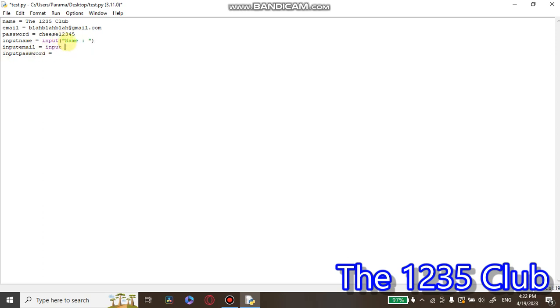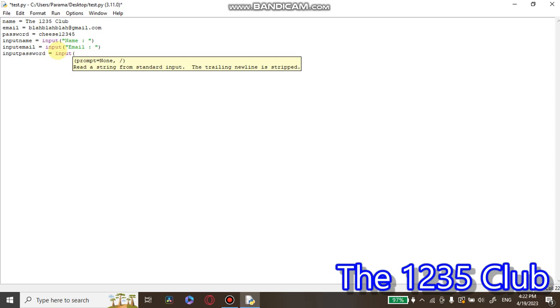And you just gotta add 2 more here, input email, and add another one on input password variable. Just like this.